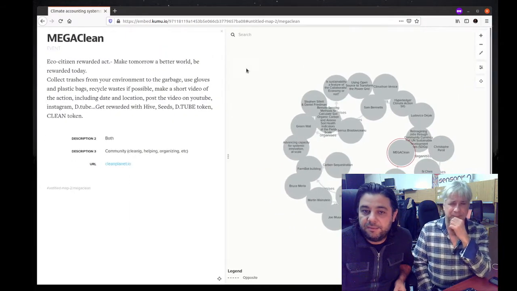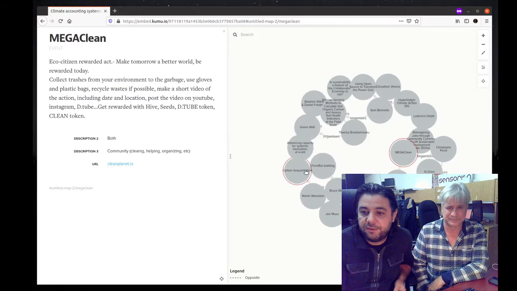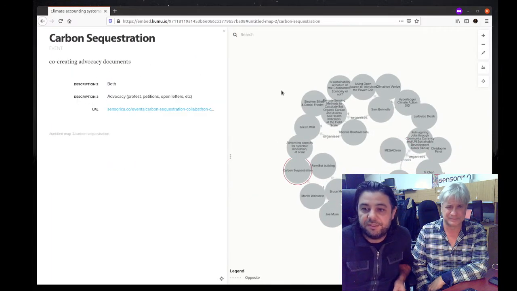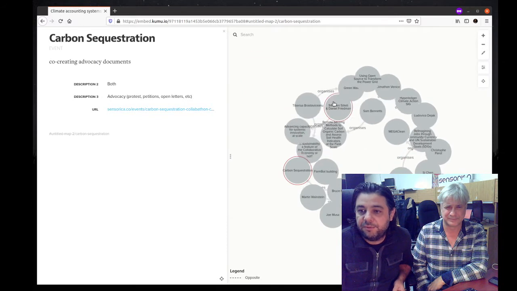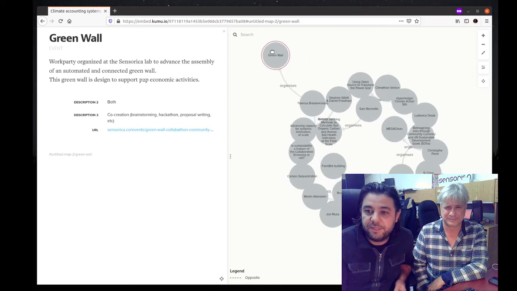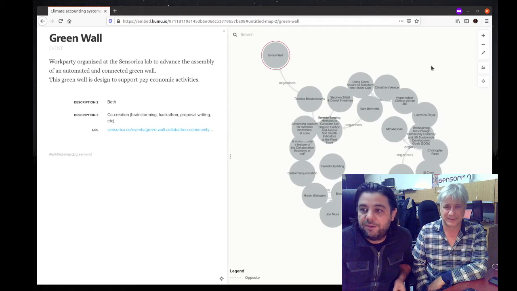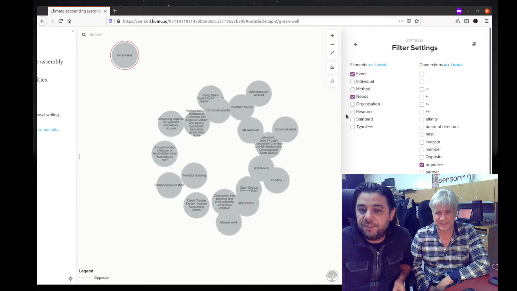And again, going back here, you can pull Bruce out and see his event, click on his event and see what the event is all about. If you have me here, pull me out, go to the green wall event that we just saw that is attached to me somehow, and you can see what this event is about. We can also see the needs between events.